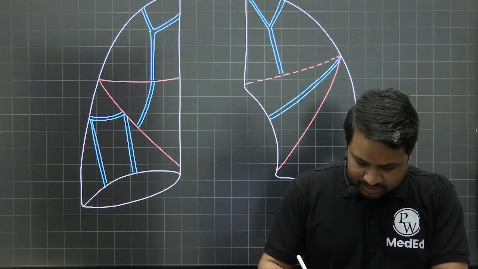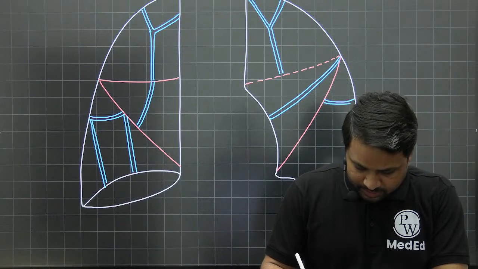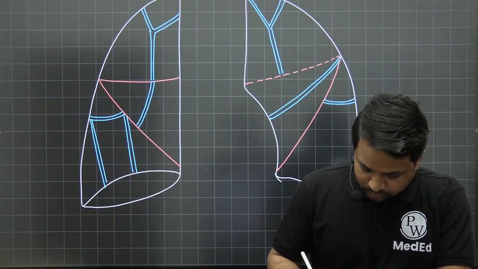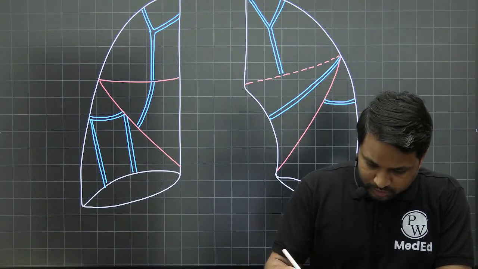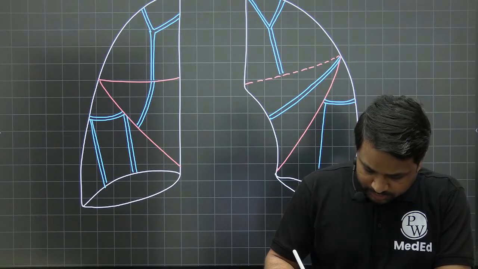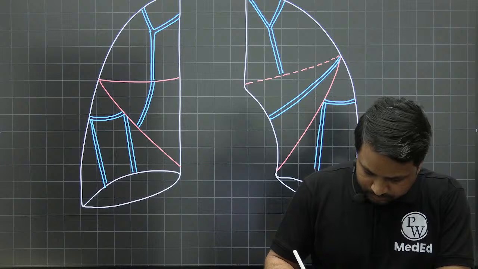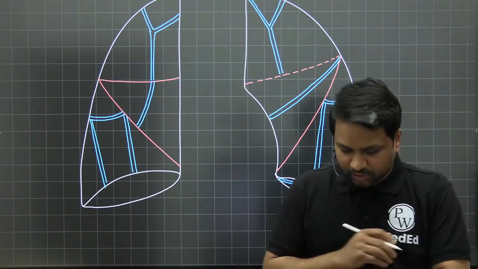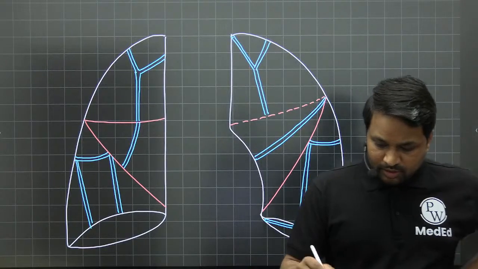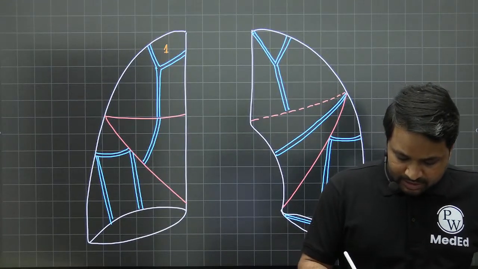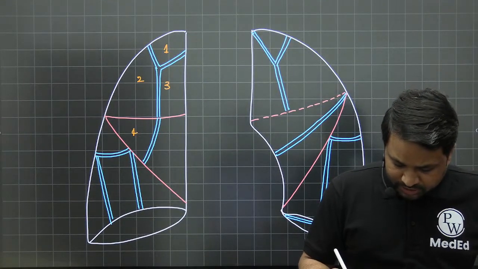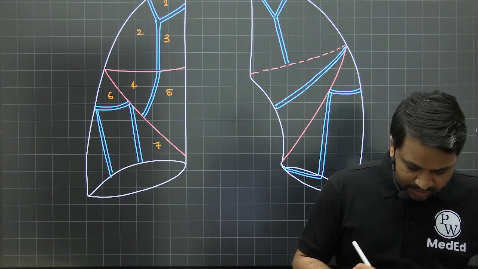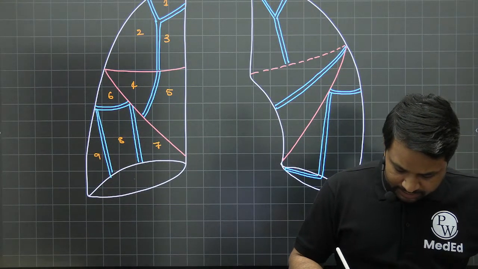In the same aspect, which is going to be like this, all that you have to do is draw a line crossing across here, on this particular side. That's it. So now number it. The first segment is here, 2, 3, 4 is lateral, 5 is here, 6 is here. Then you start with 7, which is here, 8 here, 9 here, and 10 here.